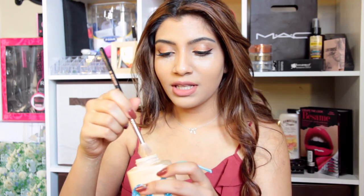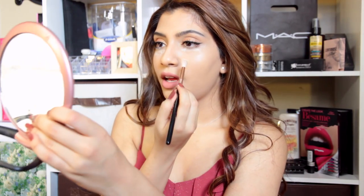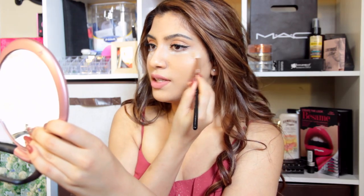It's kind of covered in things that my cousin did, because I got this for my 21st birthday. So she gave it to me, so I'm not going to remove it. So I'm going to be using that same brush, dipping it in the powder and just applying it and brushing it over the concealed areas. This will just mattify it and basically let it stay throughout the day without creasing or any problems like that. And I'm actually not taking too much, just a tad bit.